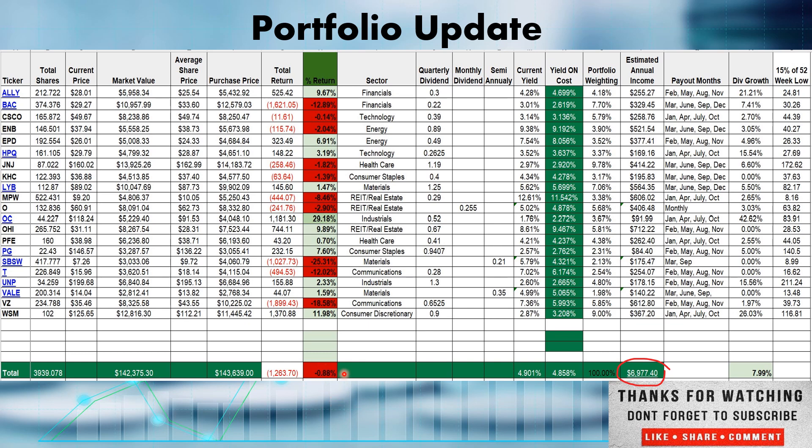With the Fed letting us know if they're going to raise rates this week, if they do, I think it'll probably drop this back down. We'll see. Current yield sitting at 4.901%. My yield on cost is 4.858. And this is what it's all about — whether the market's up, down, or floating sideways — estimated annual dividend income sits at $6,977.40. This will keep rolling in, and so long as I don't sell out of a position or reallocate, this should continue to grow over time. Whenever you redistribute, sometimes you lose a little bit of estimated annual income, but if it strengthens your portfolio over time, don't be afraid to do that.